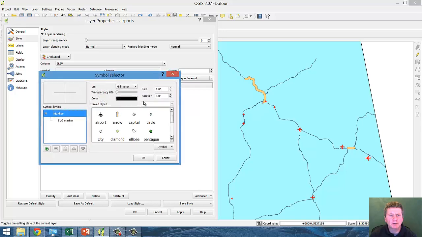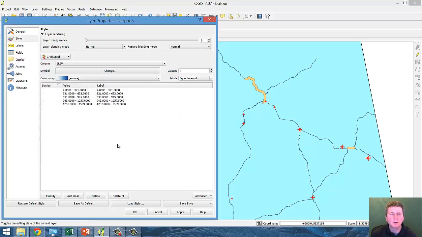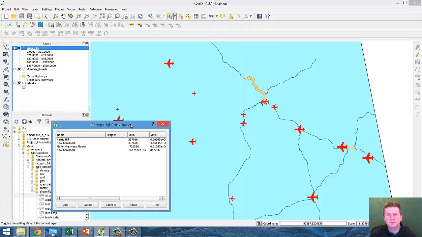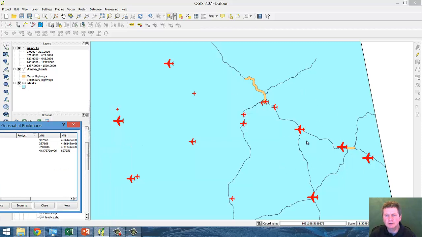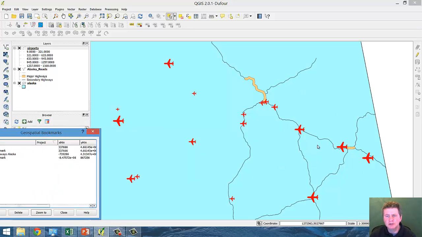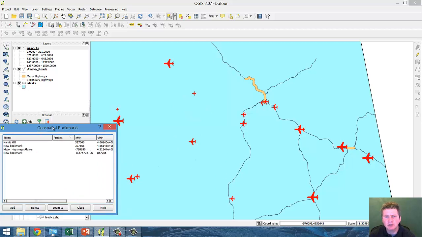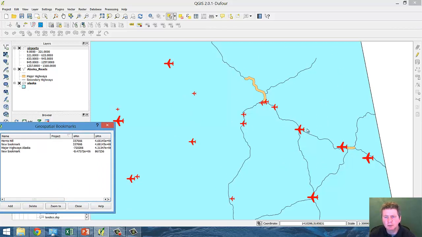Well, we'll go back and change this up. We've made them just a little bigger. This is our area of interest. Now what happens is the size of the airplane relates to the elevation. That's maybe not quite the way we want to display that, but for this example, it gives you an idea that you can use different size symbols to represent some of the information we have an interest in.